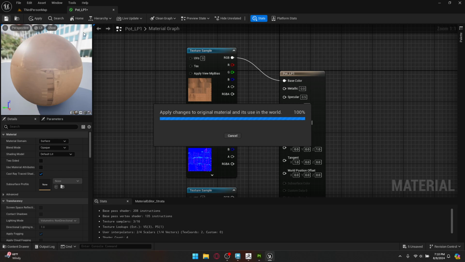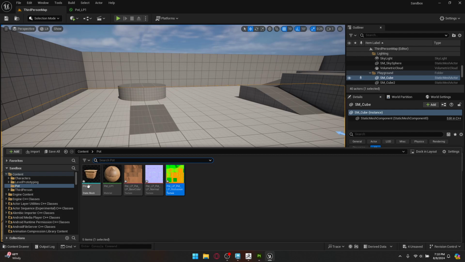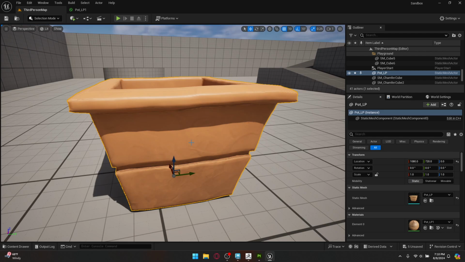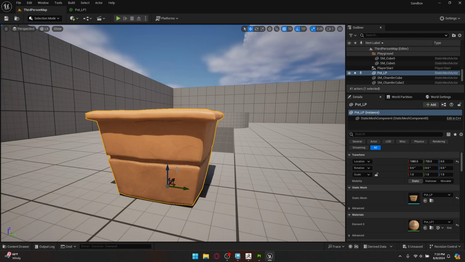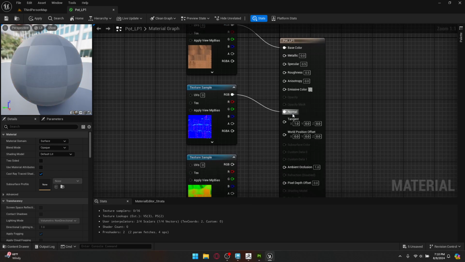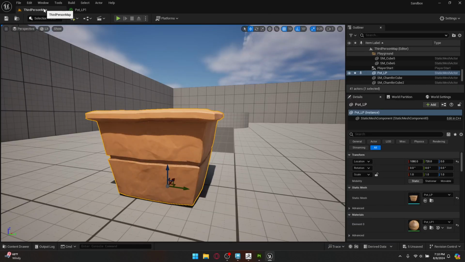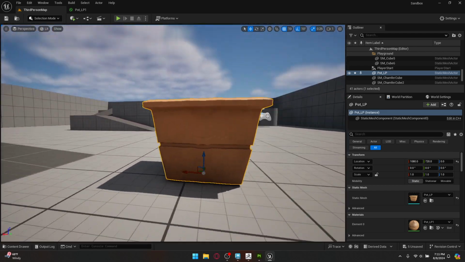I'll save it as we go, see what it does. So our pot now has RGB on it. So we can see that we have our color. We don't have depth, so we're going to go back to our material. We're going to put our normal in. Save that. Show you what that looks like. So now our normal, now we have depth. Now our depth is there. Right? Great.